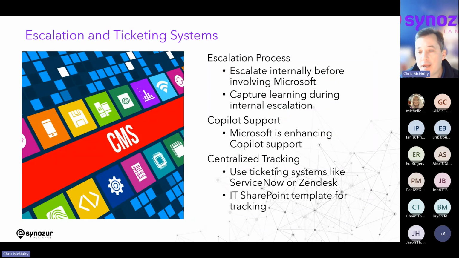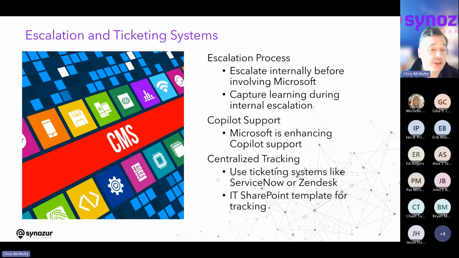Also, throughout the pilot, you need to make sure there is some system to measure issues that are going on. There should be a plan for internal escalation. So if a user hits an issue, make sure that you know where to go internally before going to Microsoft, and that you have tools and systems to capture that. Whether you're using ServiceNow or Zendesk, or even the free SharePoint template that Microsoft provides, you want to make sure that all those issues are being captured in a way that builds your knowledge of the best way to solve those issues.